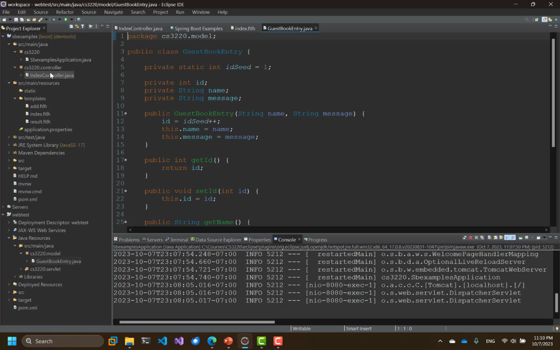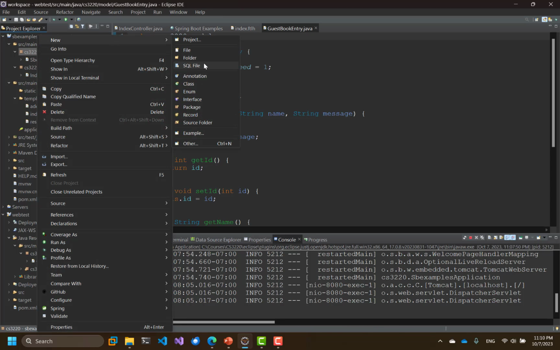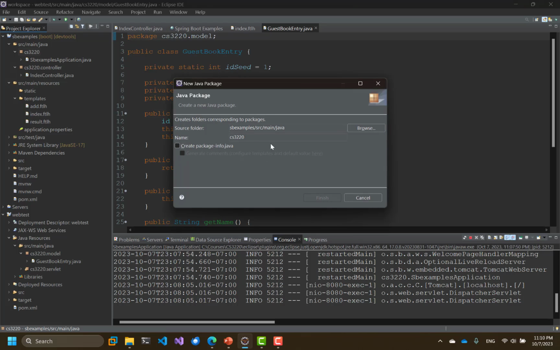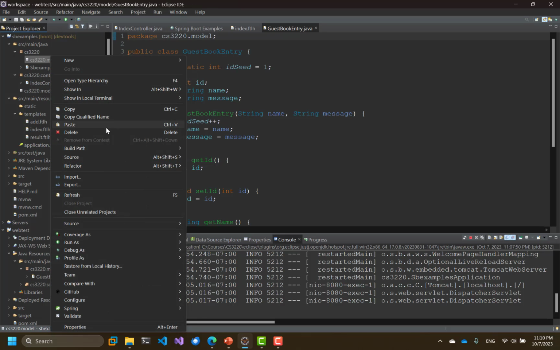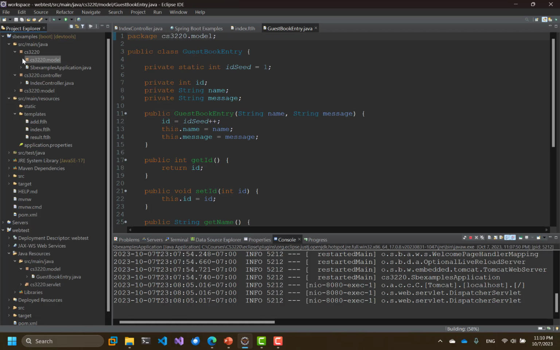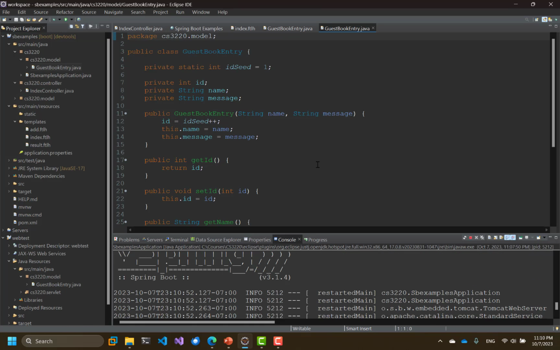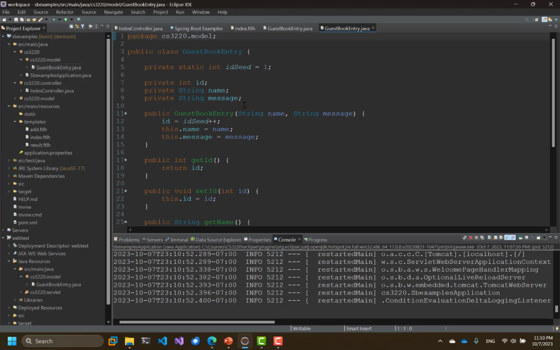Might as well do this. So I'm going to create a new package called 3020.model, and I'm going to copy this one over here. Okay, so this gives me a new model class to play with, and we already have an ID, name, and message.